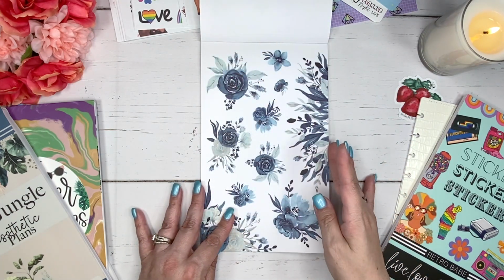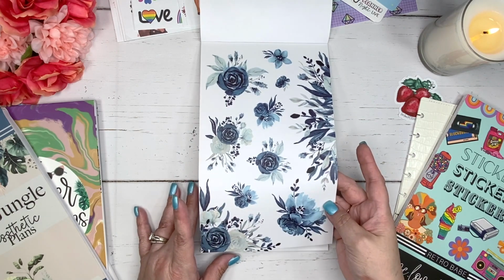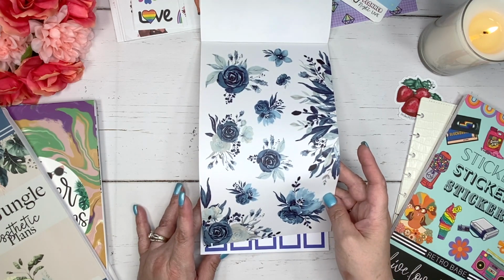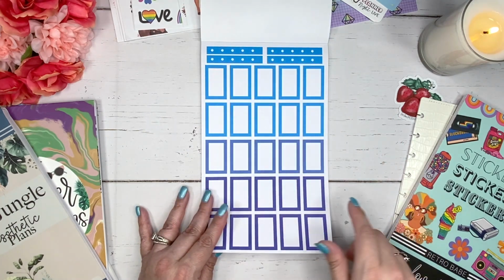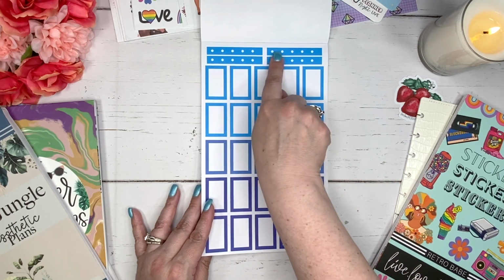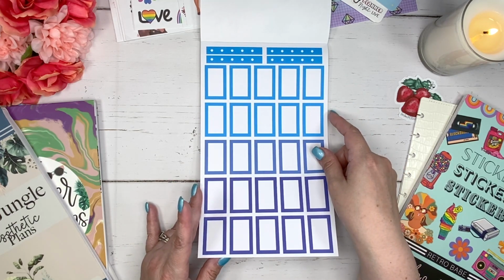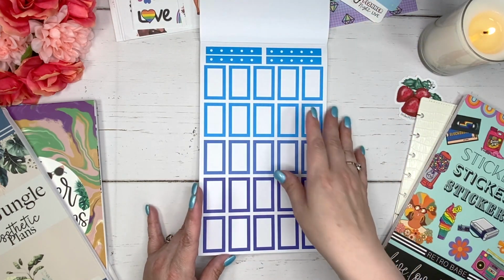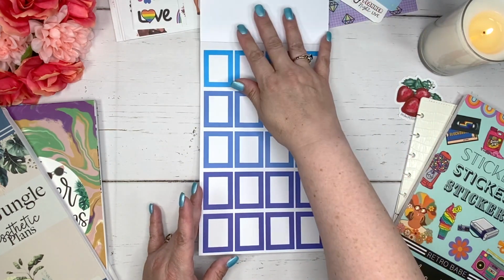Two pages there, and this is a pretty one. They're all pretty. I love flowers. If you have been with me for a little while, then you know how much I love florals. Okay, now we've got some functional boxes, and then she is taking up space at the top there with some checklists. So we've got two pages of that size.